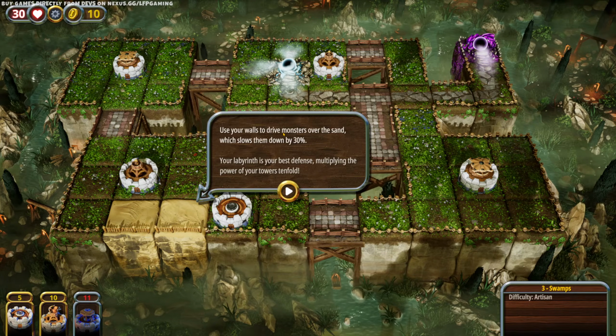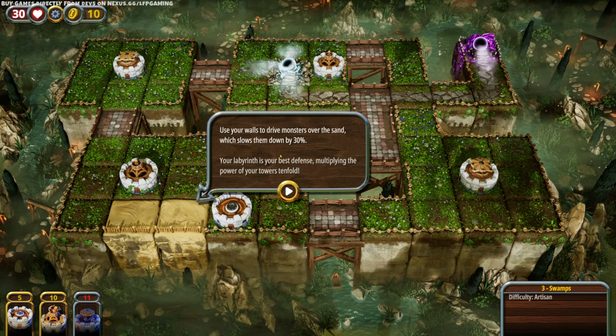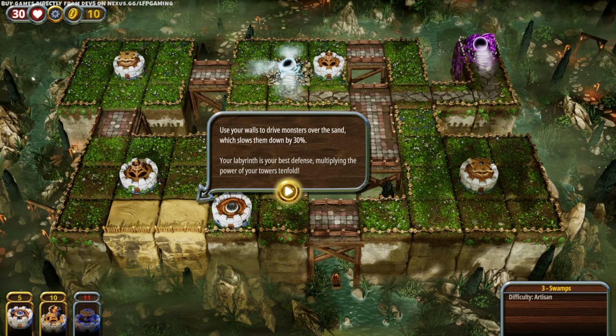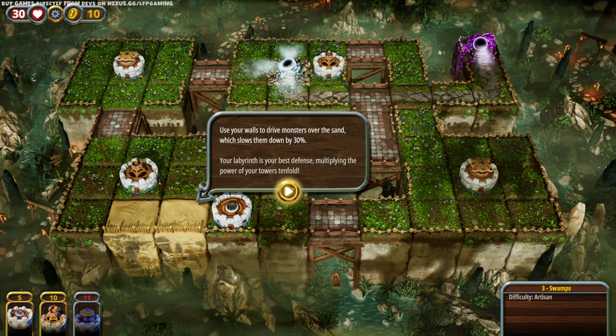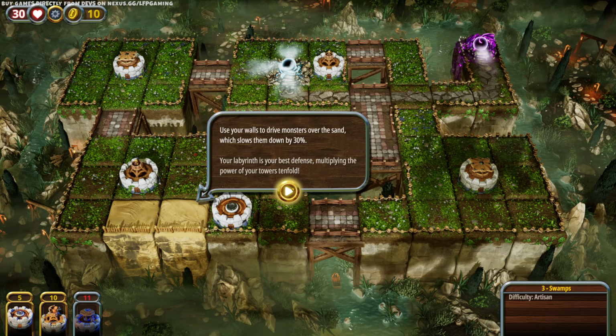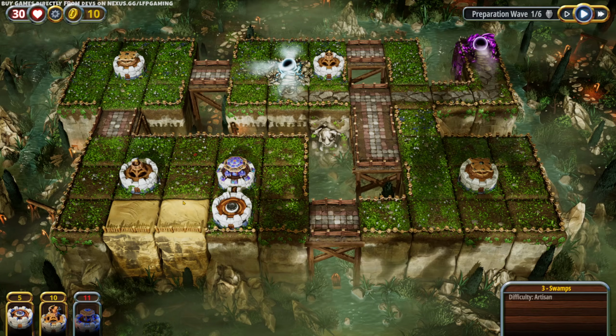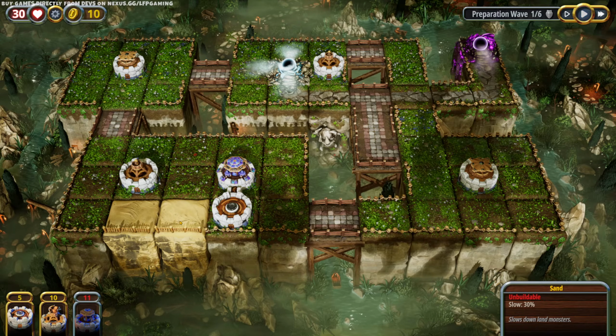Use your walls to drive monsters over the sand, which slows them by 30%. Your labyrinth is your best defense, multiplying the power of your towers tenfold. I don't know what that means. Okay, so is this the sand over here?